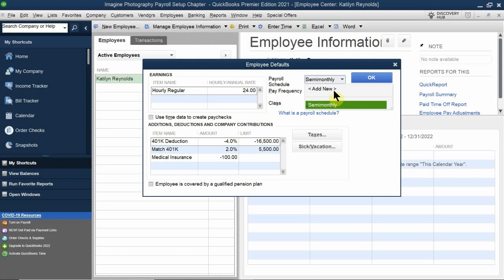So yes, if you want two individuals to have two different pay schedules, one on this week and one on that week, you utilize the payroll scheduler to assign those specific employees to be paid on specific dates.